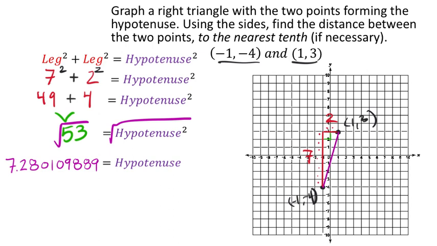But what I want to do at this point is I want to round to the nearest tenth. So the nearest tenth is where the 2 is right there. To the right, the 8 is 5 or more, so I'm going to have to add 1 to that 2, making my final answer a 7.3 value. Now there's no units attached, but what I have now is the hypotenuse that has been rounded to the nearest tenth, and that's as far as I need to go.